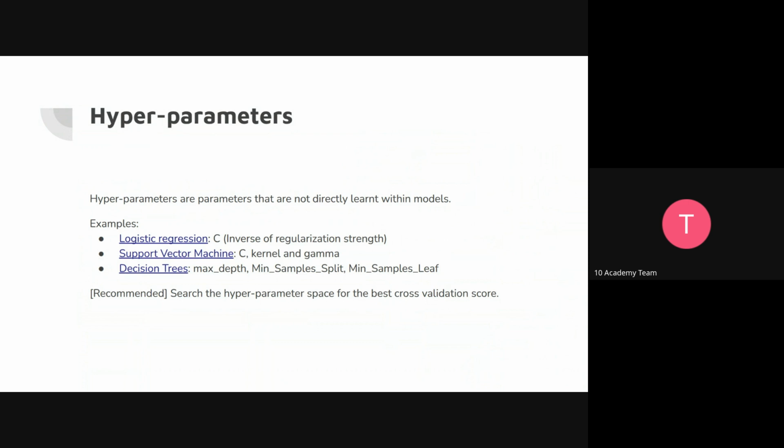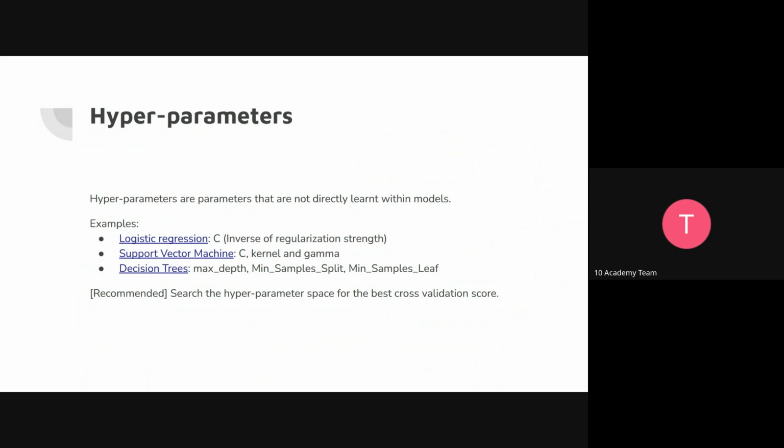So what are hyperparameters? When you're training any machine learning model, during the training the model is learning, changing its parameters so as to make its predictions better, lowering the loss function, as you understand that part.